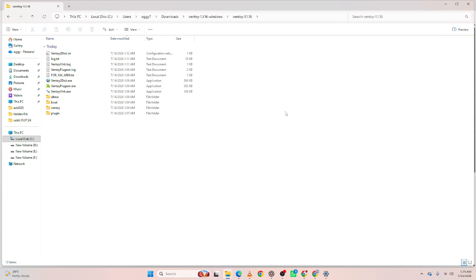Now connect the Ventoy USB drive to the computer you want to boot. Restart the system and open the boot menu using the appropriate key for your device, then choose the USB drive from the list. When the Ventoy menu appears, you'll see all the ISO files stored on your USB drive. Use the keyboard to select the operating system or utility you want to boot, then press Enter to continue.